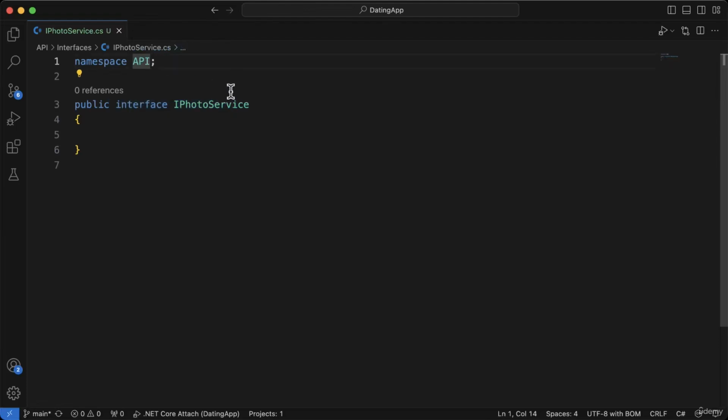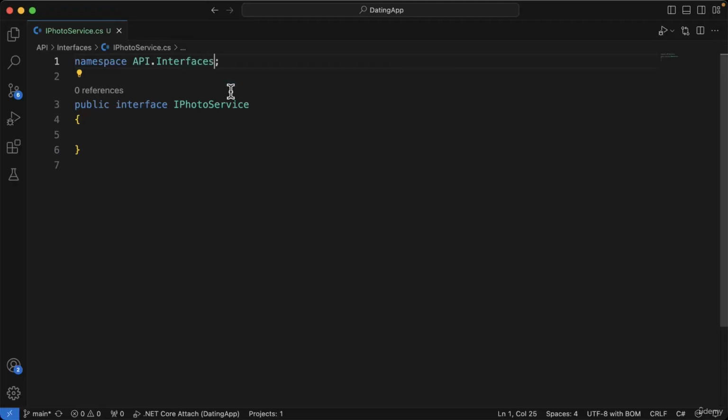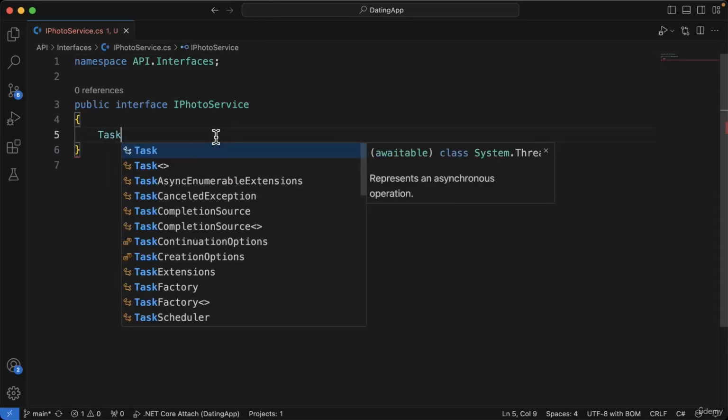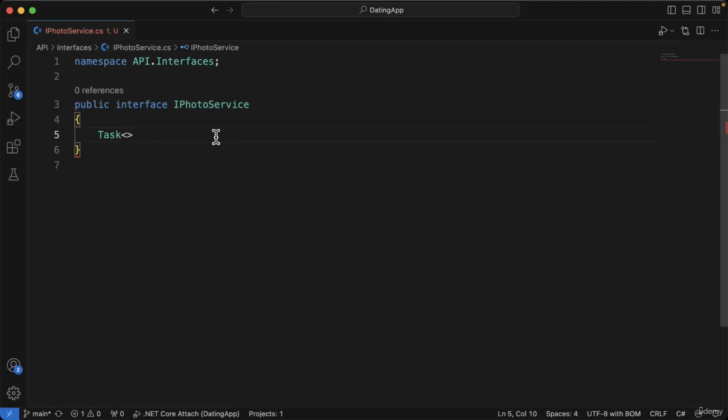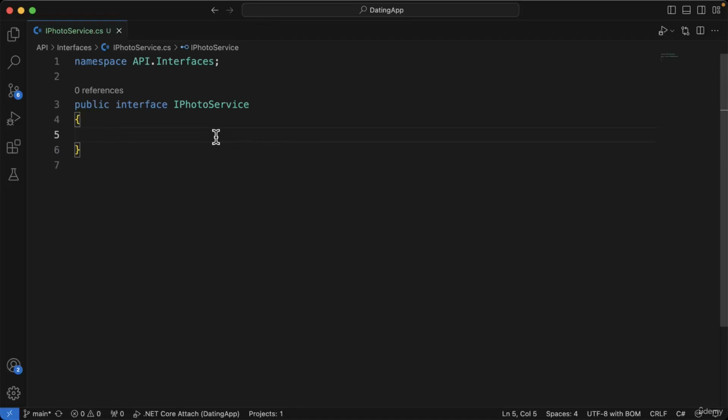And let's give this the correct namespace of Interfaces.